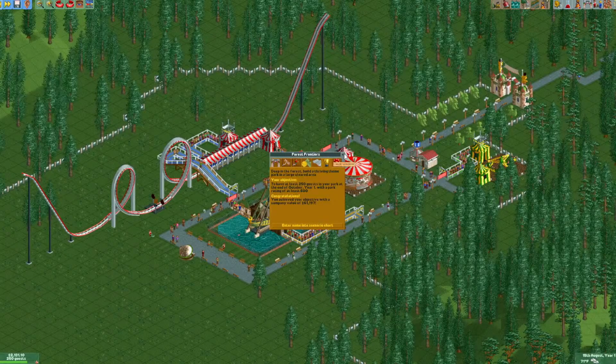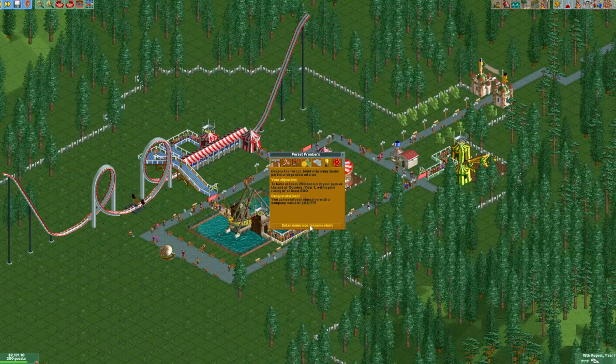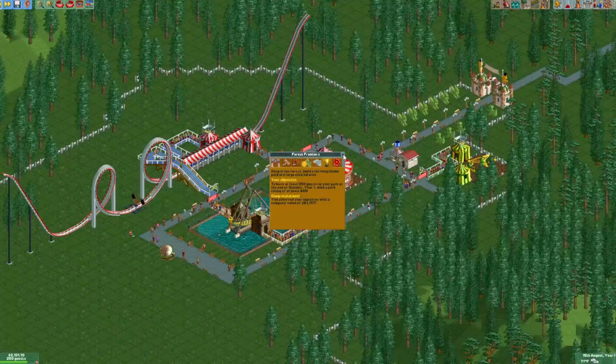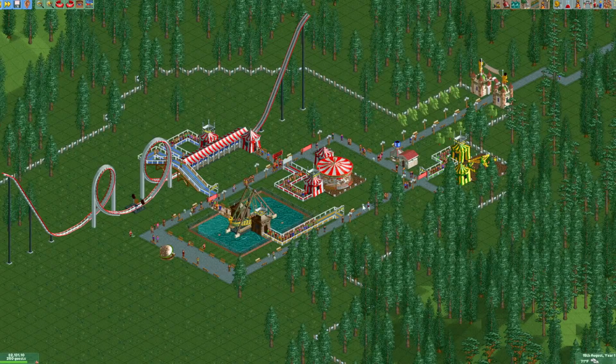And if you have a bigger park, what's funny is the balloons will come up in the shape of the pathways where the people were. They'll float up, and then once they hit a certain altitude, they all start popping. You'll start hearing pop, pop, pop, pop, and then the balloons are all gone. So that is how you do that. Enter your name, a train. And that is how you Roller Coaster Tycoon.